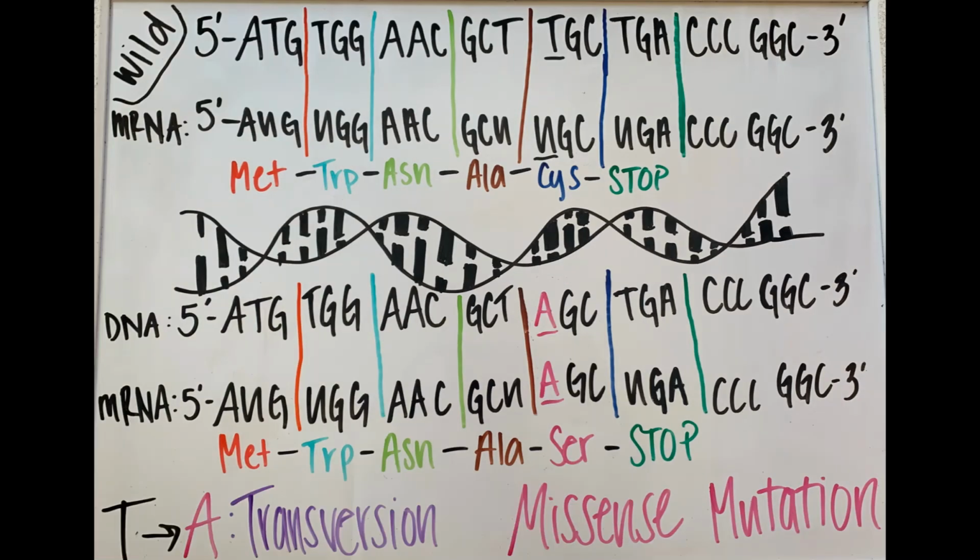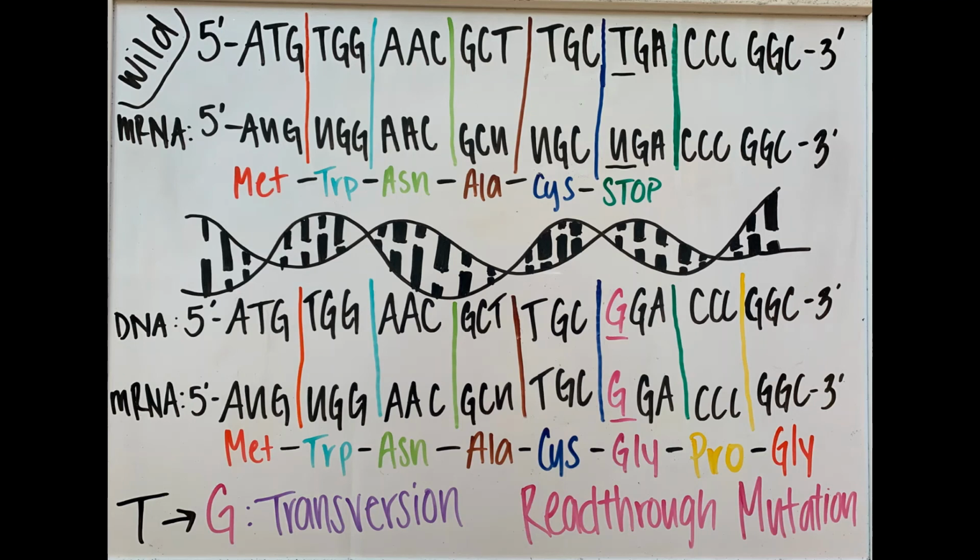So this slide is showing missense mutation. A missense is a point mutation causing the change of one base pair that results in a different amino acid. So as you can see, the top cytosine, the T, I changed that to an A down in my mutation. So that translated that A to mRNA, causing it to be A again. So AGC on the table translated to serine, so it went from cytosine to serine, so a T to an A, which is transversion because it's going from a pyrimidine to a purine.